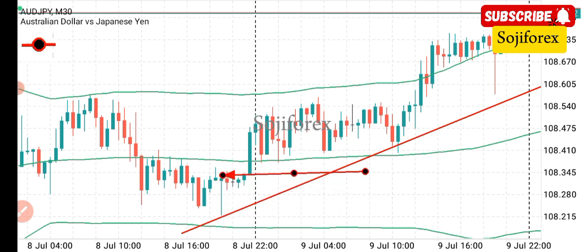But look at the way the pin bar closed. On this candle, sellers pushed the price all the way down, and then buyers pushed it all the way up, and it closed as a bullish pin bar. So this push up makes this particular candle a controlling candle. Okay, so that is the concept. This pin bar you are seeing now is a controlling candle.